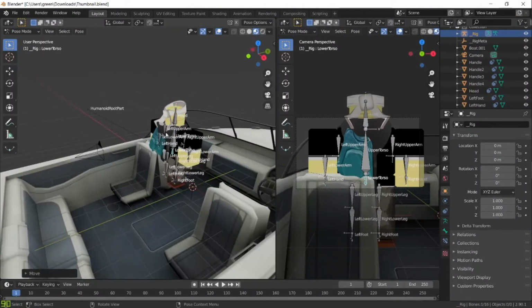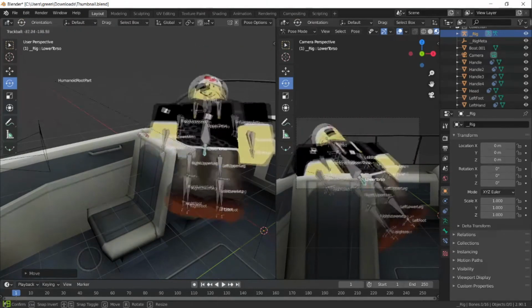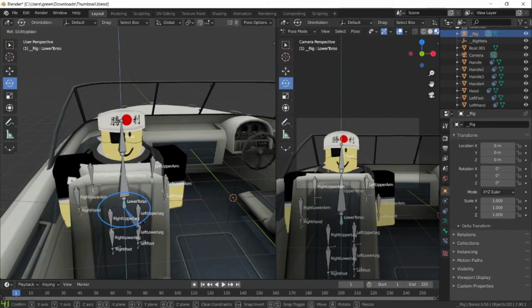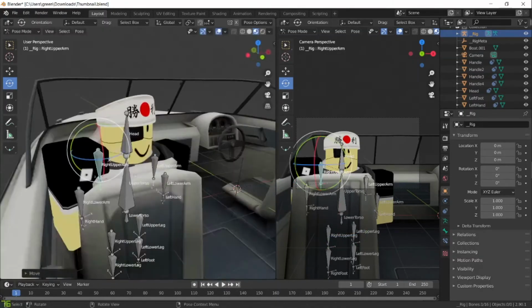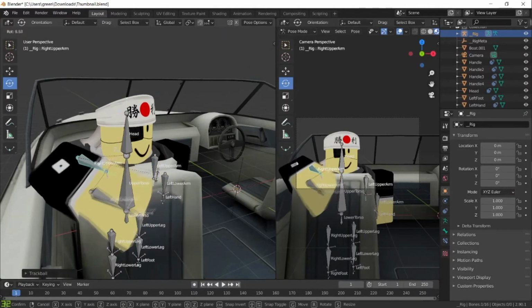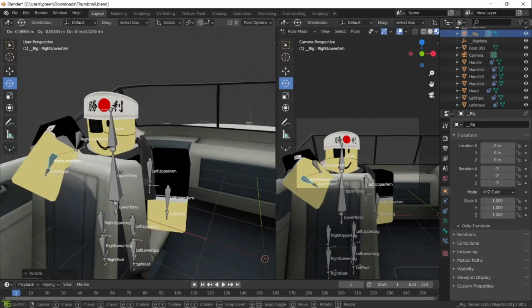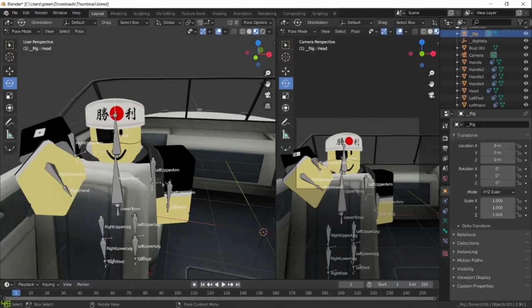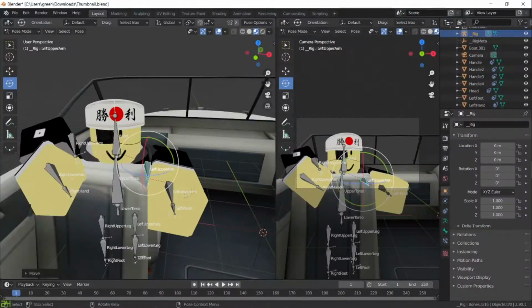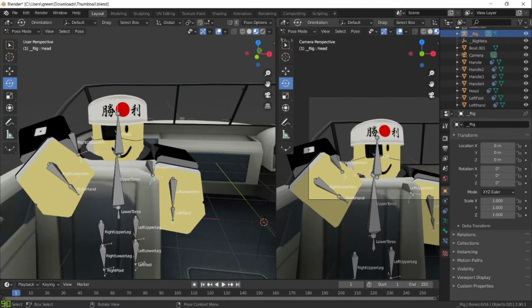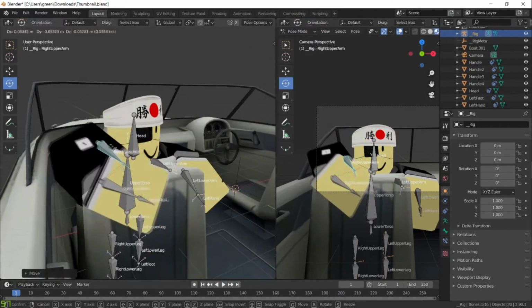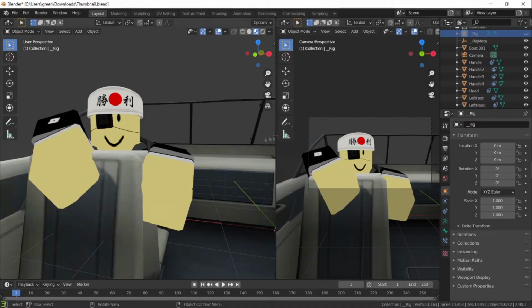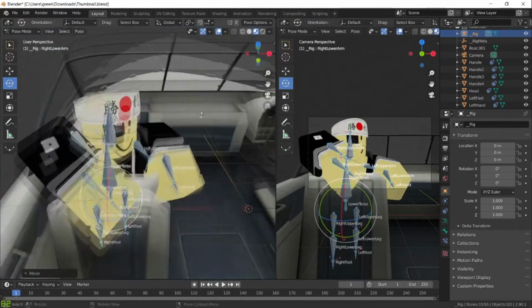So, it's just gonna take a bit, so I'm just gonna speed this part up. Alright, we're back. So, I just finished the posing.